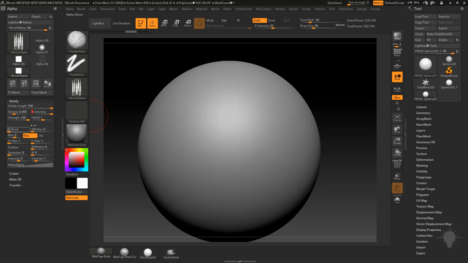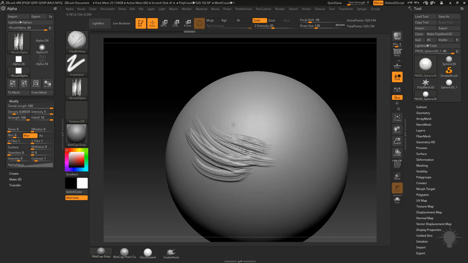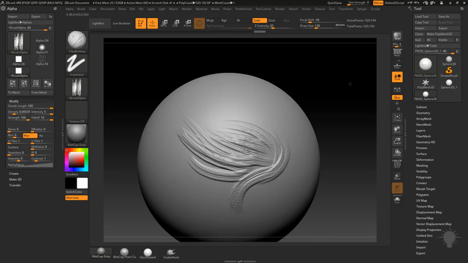You can crank up the intensity, you can crank up the falloff, crank up the strength, crank up the density of them. If you crank them up really high, it's just going to turn into a block. So you can play with these settings here to dial in exactly the kind of stroke that you want. This will give you a very natural look here.